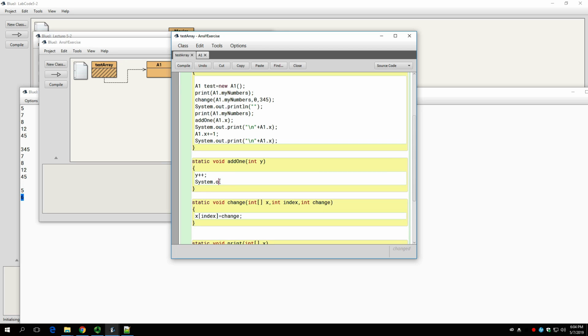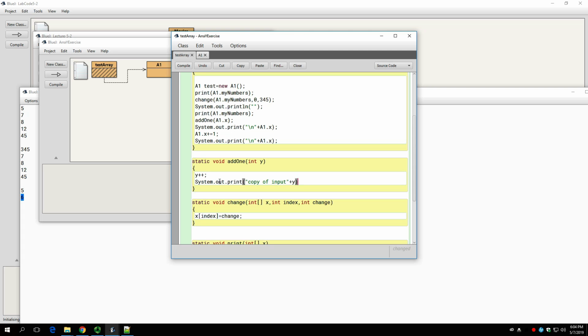System out print copy of a1.x plus y, copy of input, so plus y.